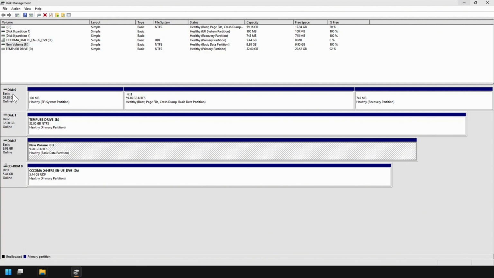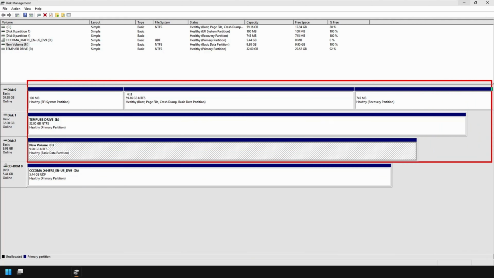So this way we will be able to manage the disk using the disk management interface. These are the physical disks that we are going to see, and these are the volumes for each of the disks we have created. We have used the entire disk space here, and this is the volume we have created using the entire disk space. And here there are three partitions. One is for the C drive, and there are two other partitions. This is for UEFI, the boot loader partition, and this is for the recovery partition.